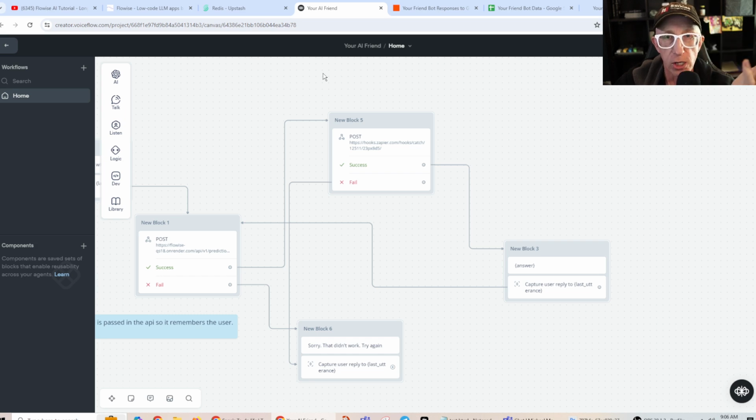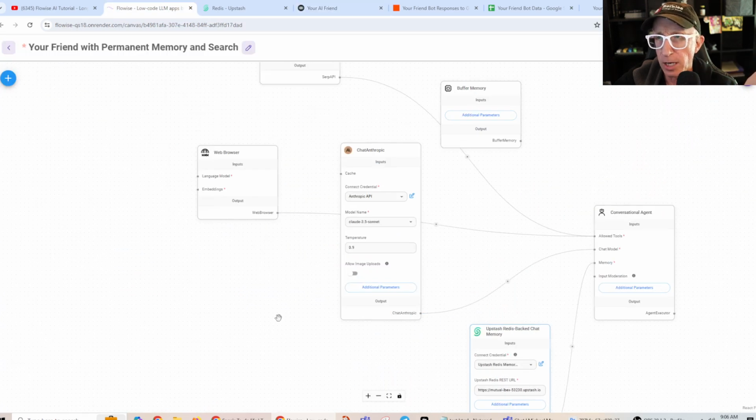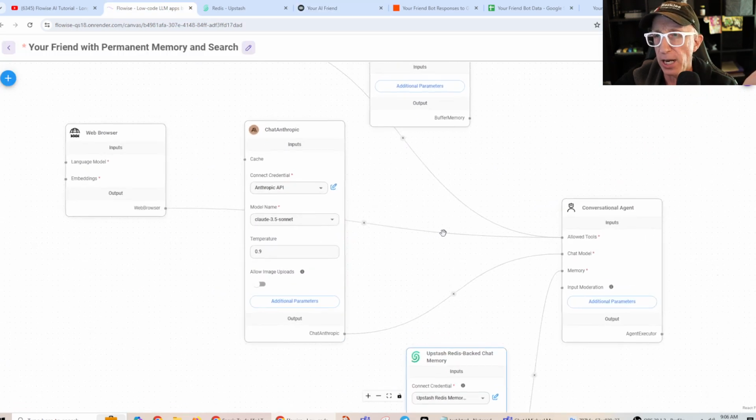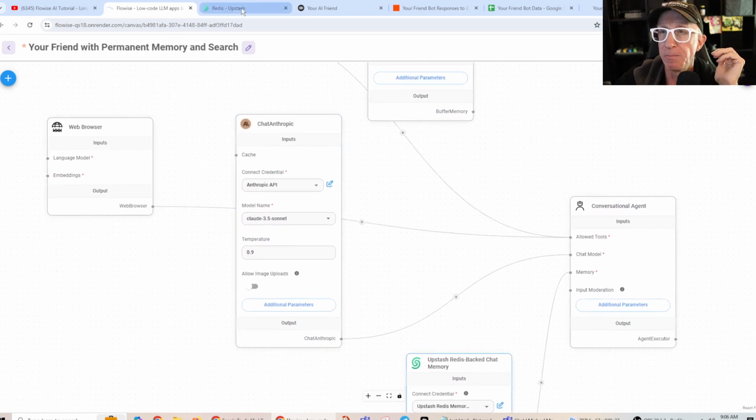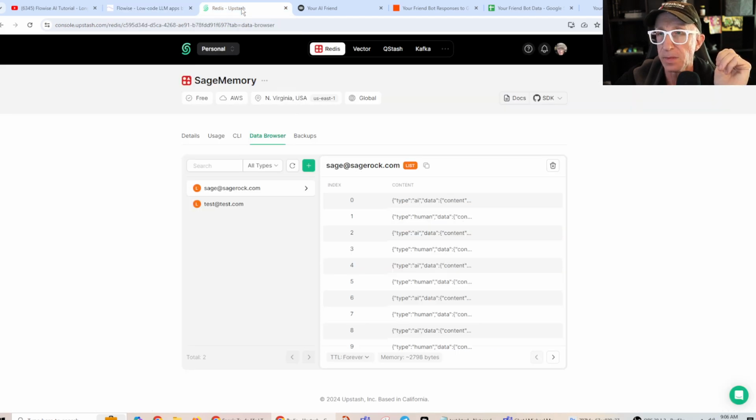ChatGPT is just all business all the time. Claude, very interesting. This is actually right now Claude 3.5 Sonnet that I'm running, I think. Is that right? Yeah, 3.5 Sonnet right there, see? That's like the top of the line Anthropic model.